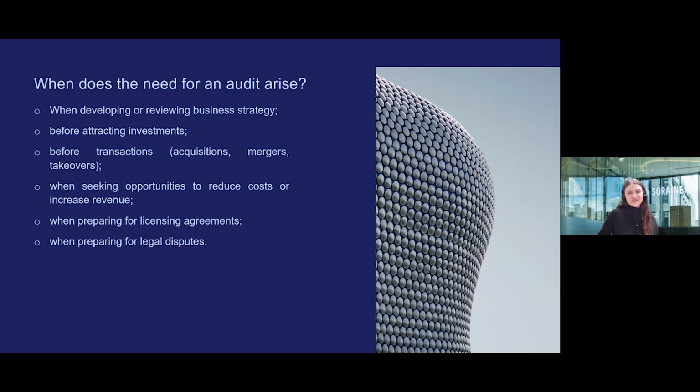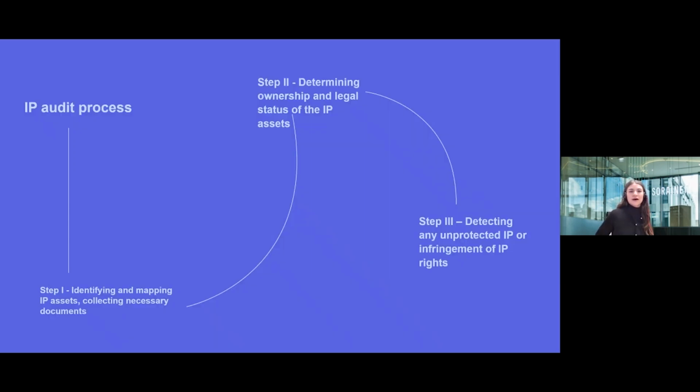There are also solutions that you can then acquire if we detect any kind of problems. So let's move to the process of IP audit. What would be the necessary steps that we conduct during this overview of your documents to detect whether everything is okay or whether there are some issues that should be tackled?